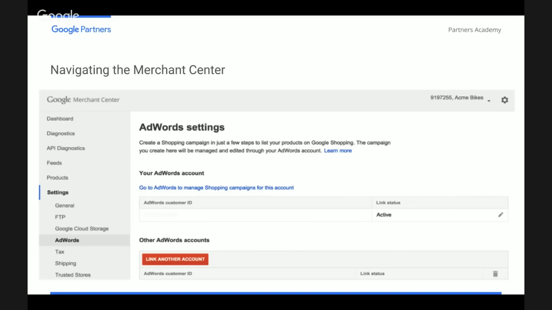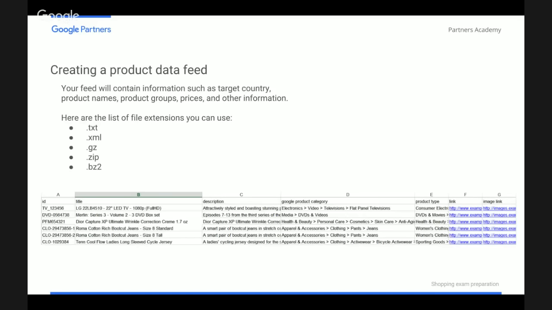Okay, so all of that is set up and managed in the Google Center. It's also where you upload your data feed. Now, this is the thing that causes my clients the greatest headache and frustration. People get very anxious about their data feed. What's important to remember is that Google's whole reason for being is to provide customers, users, the most relevant, up-to-date information as quickly as possible. It's your product feed, and a really high-quality product feed, that enables them to do this.